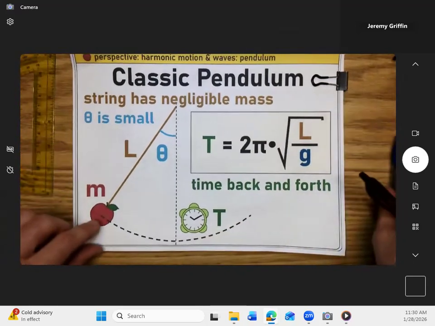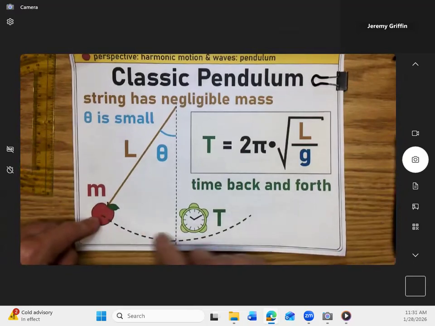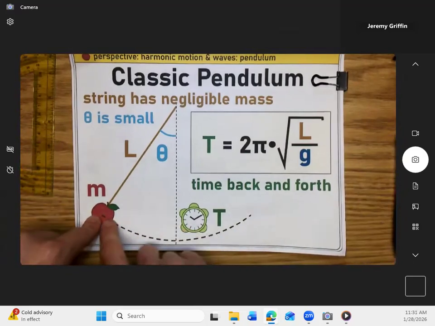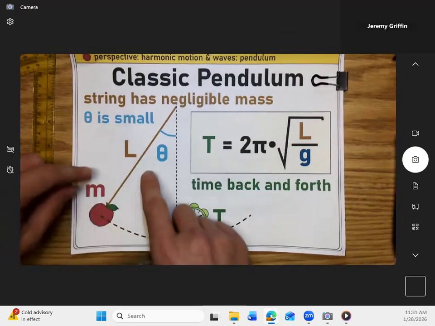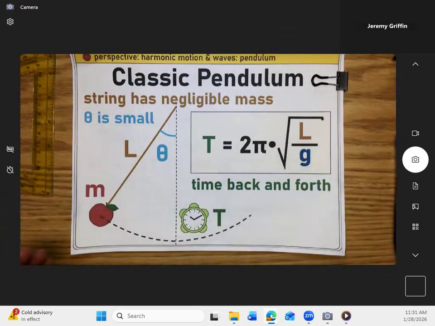Right, so you did this whole elaborate lab where you're figuring out what's going to govern the motion of this pendulum. How much time does it take to swing back and forth? What does it have to do with this angle, this mass, this length? And look, there's also the gravity field as an aspect too. It could be a variable. So let's go through some.